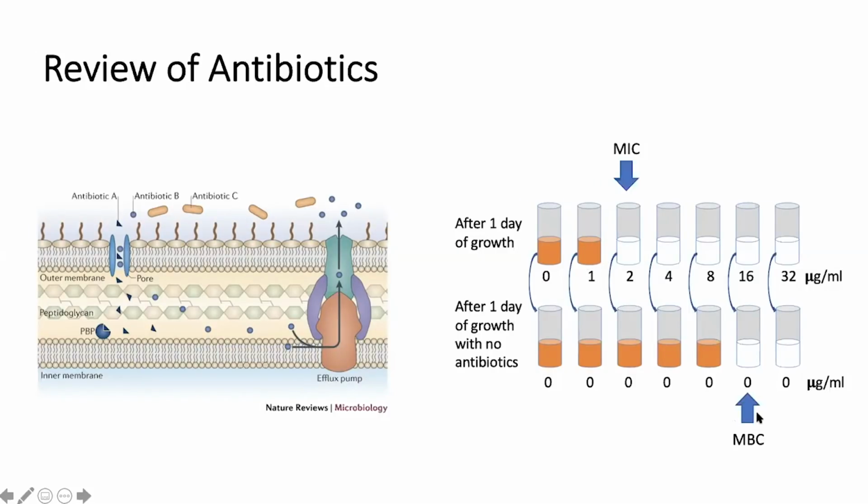The same goes for MBC. Remember, this is for how much of the drug inhibits growth, and then this is for how much of the drug is needed to actually kill off the bacteria. Sometimes they're identical to each other for a bactericidal or bacteriolytic antibiotic, or sometimes they're separated like this, which gives you kind of a hybrid. At some concentrations, it's bactericidal, some concentrations, it's bacteriostatic.